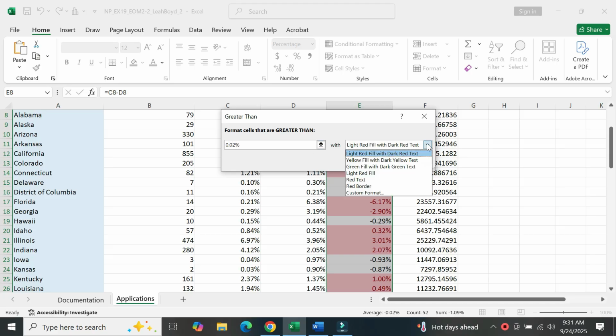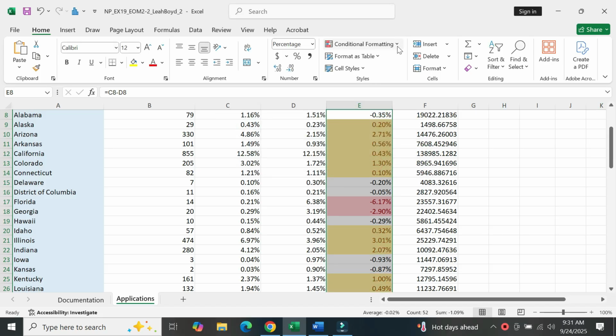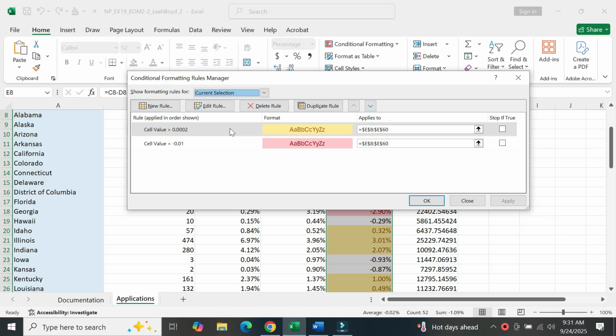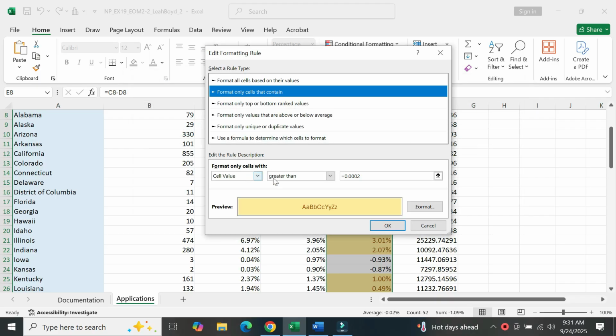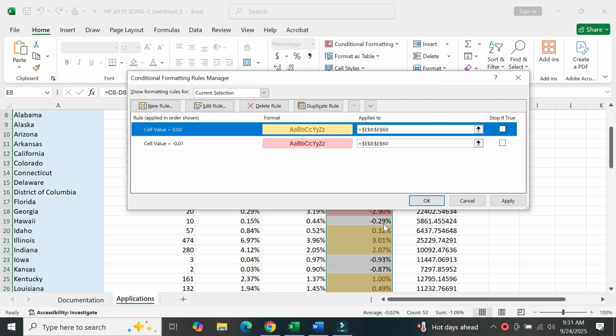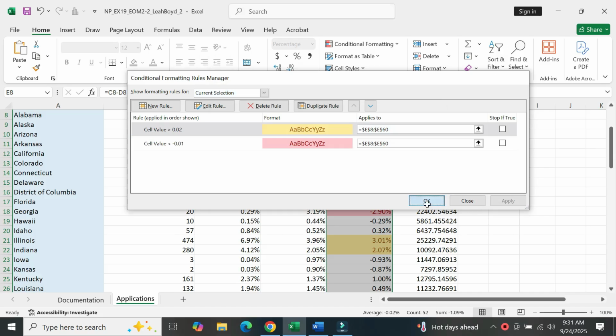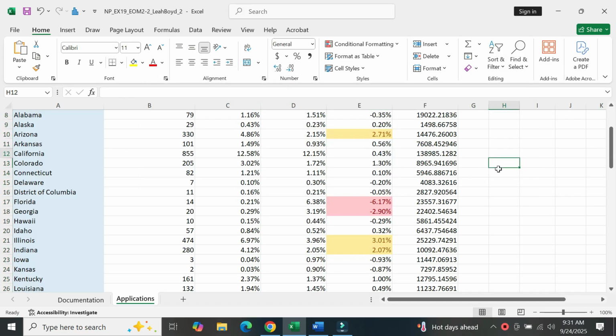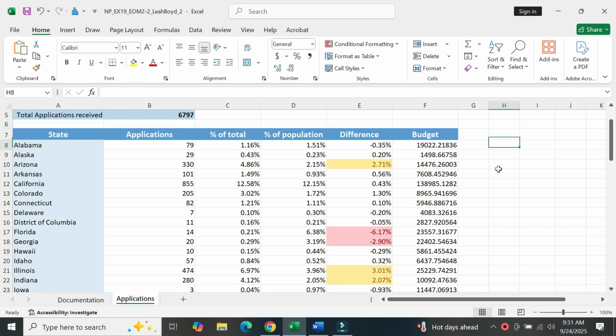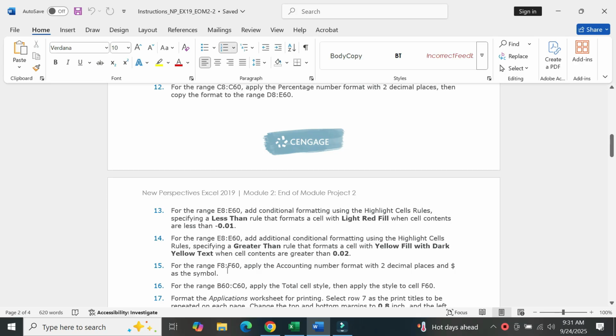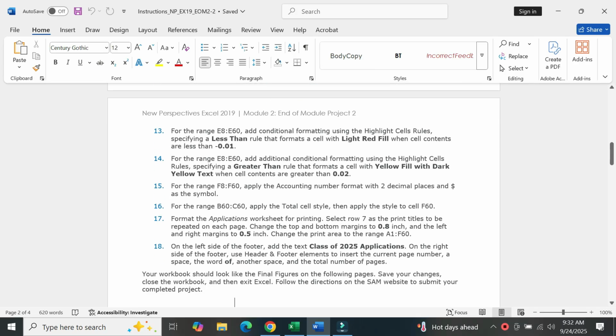Then select the dark yellow color, click OK, then go to Conditional Formatting, Manage Rules, and click on the second condition, remove these two zeros and click OK, then Apply and click OK. Okay, so we have applied the conditional formatting in the range E8 to E16. Question number 14 is complete. 4 questions are remaining.